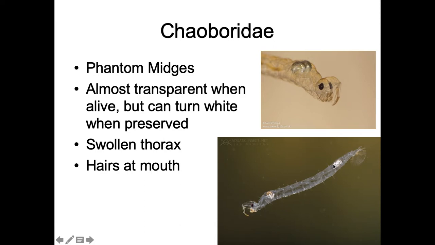They also have these hydrostatic organs. They tend to be very transparent, but a lot of times you can't see them except for these hydrostatic organs, and they help them maintain their position in the water column. They also have this big brush of hairs at the end of their abdomen. They often have a swollen thorax, a little bit like the mosquito, but they don't have a respiratory siphon, and their mouth parts aren't brushes. They have these big teeth. There are some hairs at their mouth, but the mouth looks very different than a mosquito larvae.